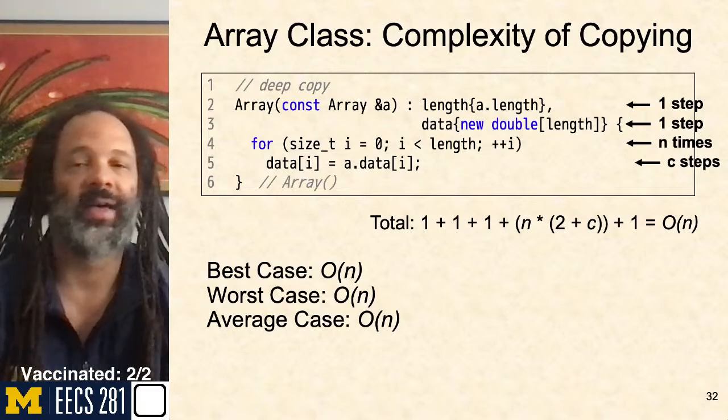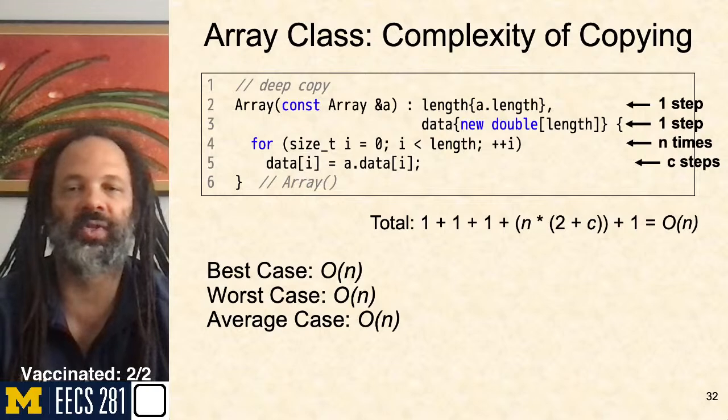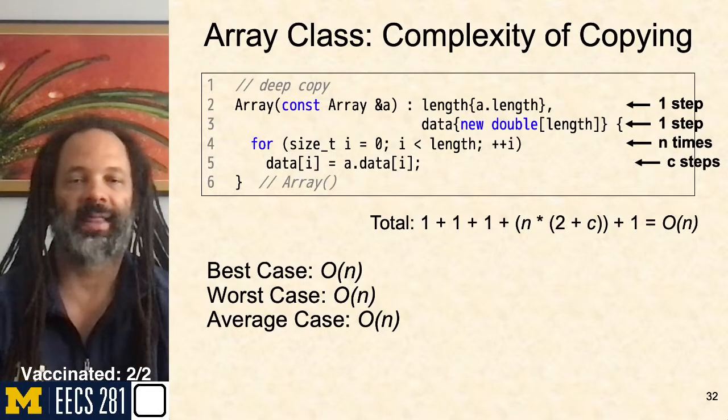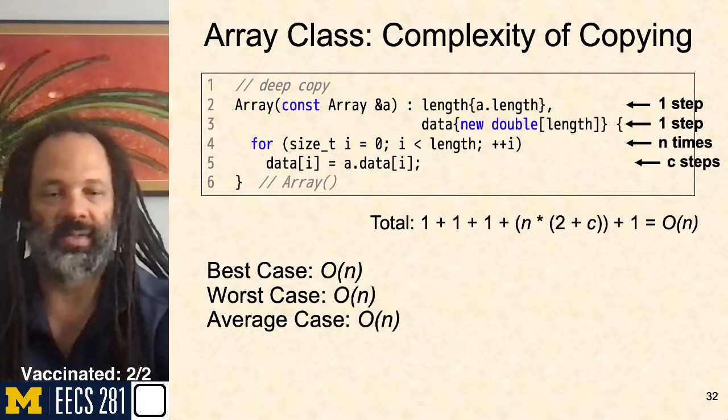because I've got to have that for loop, and that for loop is always going to do the 1 plus 1 plus 2n work, and then everything inside it is going to be some constant amount of work that happens n times. So this ends up a big O of n across the board.